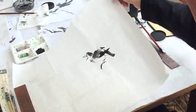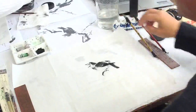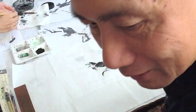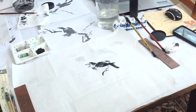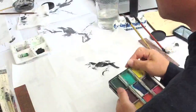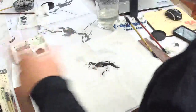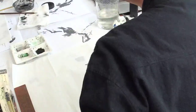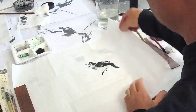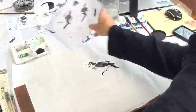So this will be the complete bird. We don't use white, but you could if you want to cover something up. If you use white, you have to use a very clean brush for the white. Anyway, I'm going to add branches. So now I take this handout away; I don't need that anymore. You can see my paper is absorbent. That's why it went through.